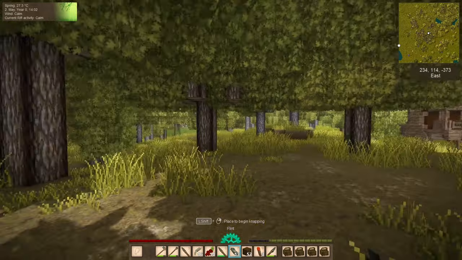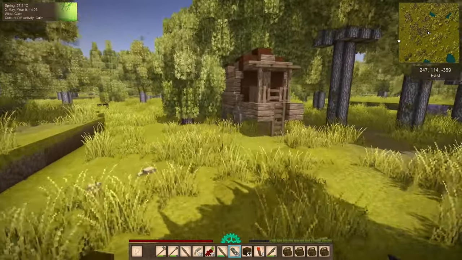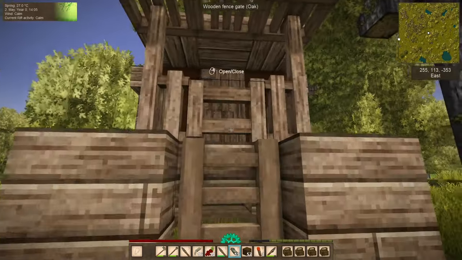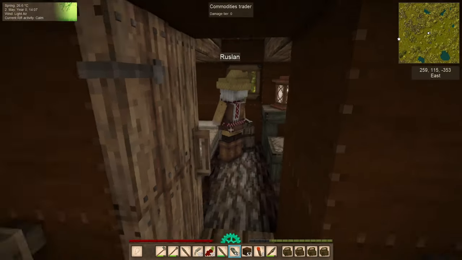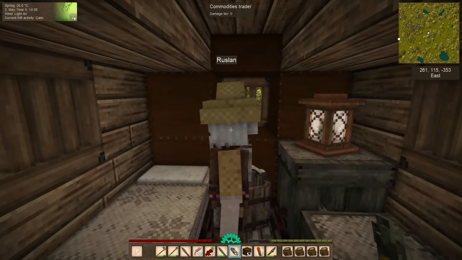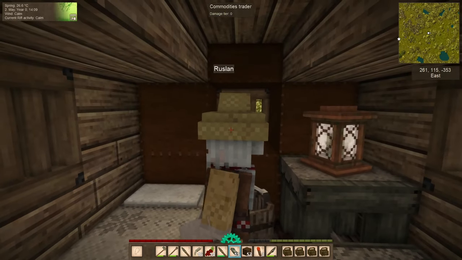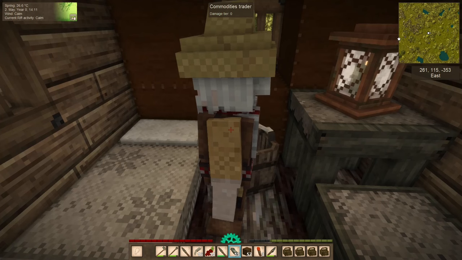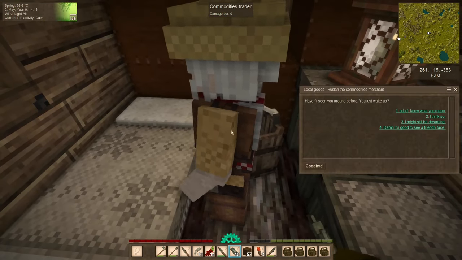Okay, let's get over here. Ooh, got this flint. What trader are you? Let's have a look. Hello, Ruslan. It's a commodities trader. Wow. It's one of the best traders, especially early on in the game. That was a tongue twister.